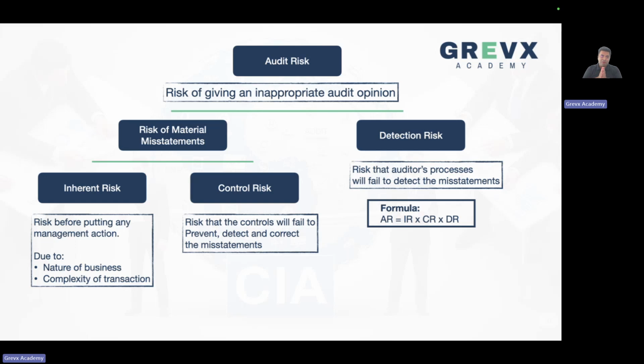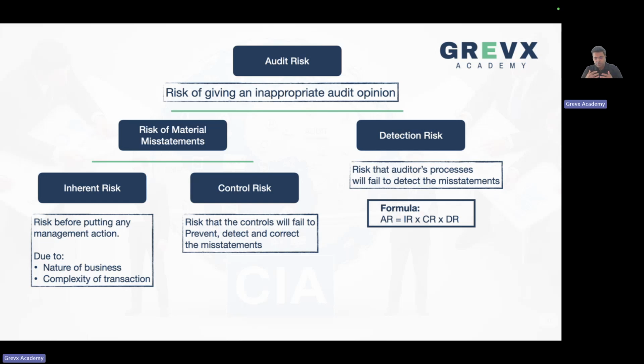So that was your model on audit risk. Now let's bring internal audit into the picture. We have understood this from the perspective of external audit. Now let's bring in internal audit. Why do you exist as internal auditors? To evaluate and recommend improvements in the controls, let's say. Right? There are various things that you do, but let's talk about internal controls at this moment. Now, your end result is to give an opinion or to recommend improvements in the internal control, right?